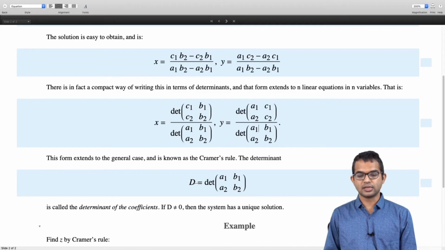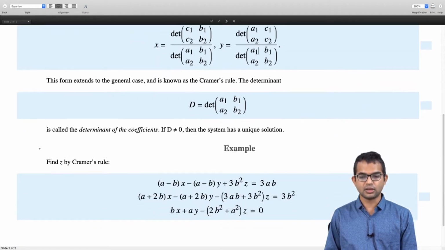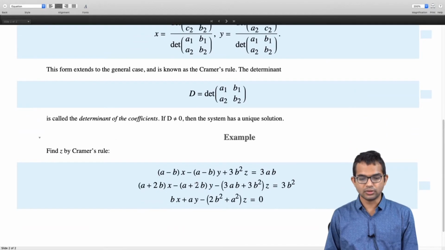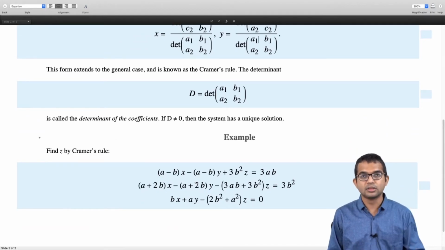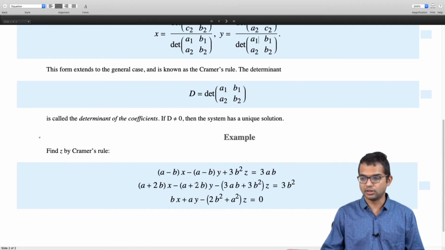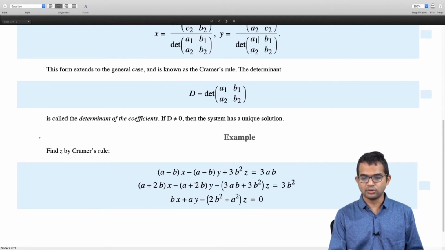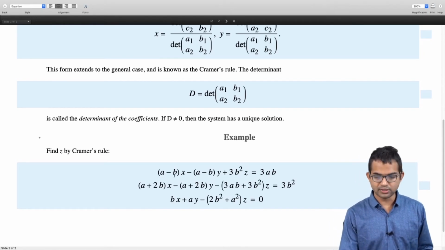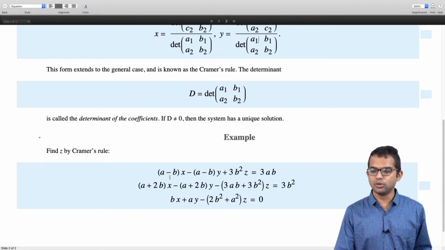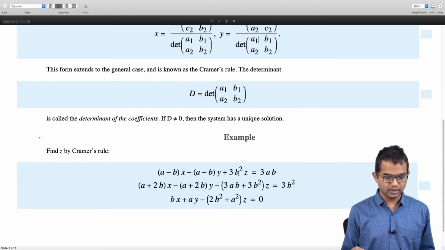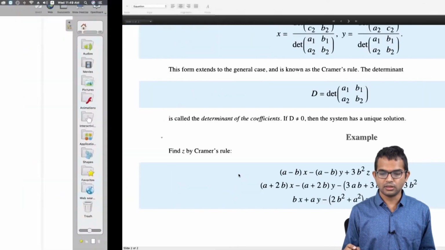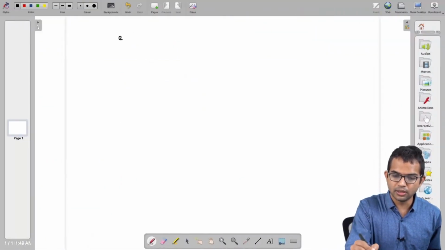To end this lecture, I'm going to give you one example of how this can be exploited, in conjunction with the properties of determinants that you have already seen. So let's look at this apparently complicated looking set of equations, but it gives us a 3 by 3 matrix. Let me just pull out these coefficients. Here the goal is to find z. So I have a minus b, let me write this down, a minus b minus a minus b.